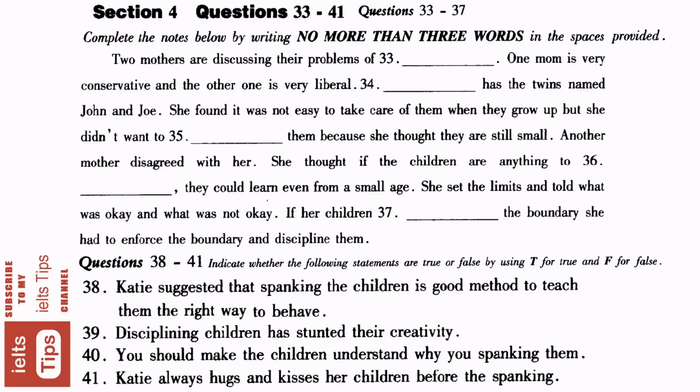Pretty soon John had knocked over a stack of boxes, and Joe started stepping all over them. It was really embarrassing. Wow. That does sound like a tough situation. So, what did you do? Well, I figured that they were just being kids, so I apologised to the store manager and I left. I won't be going back to that store, that's for sure.